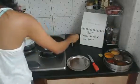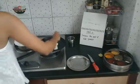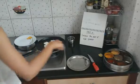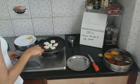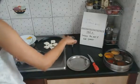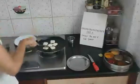Okay, and you want to pop a little bit of oil on top of each of your paneer pieces so that when you flip them over, they don't stick to the pan. Browning. Make sure that they don't stick, so just move them around, kind of scrape them off the pan if you have to. And they're just about to start browning. And once you start seeing a little bit of color on them, you can flip it over.